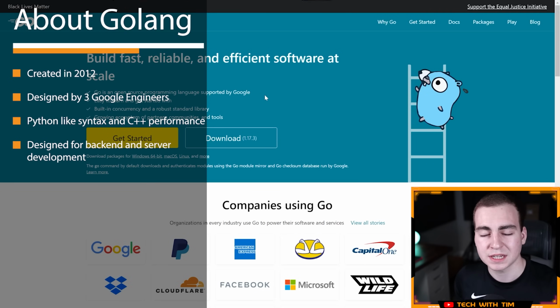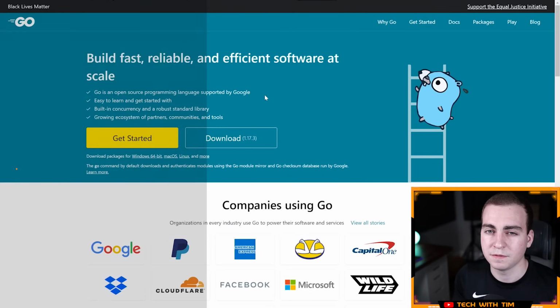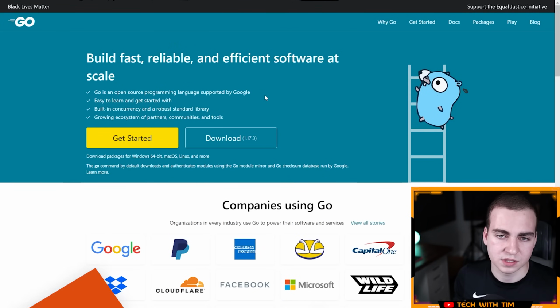Now, the main use cases of Go is pretty much on server-side applications, so writing stuff like APIs, website backends, any type of performance-heavy applications, and especially multi-threaded applications as well because of the concurrency support. Now, I'm sure this probably means nothing to most of you because you're probably beginner programmers if you're watching this, but I just wanted to give you a very quick introduction and talk about the main benefits of Go and why it was actually created.